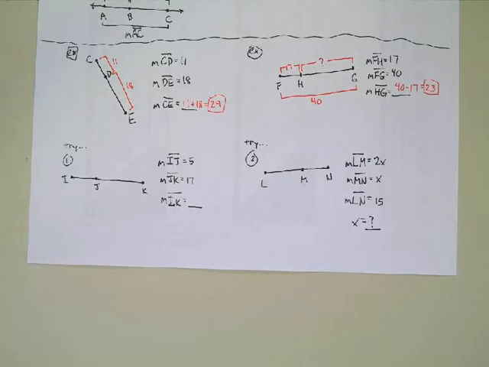Okay, when you add x's, if I have 2x and I add to it an x, how many x's do I have? Okay, sorry, what you did is you did 2x times x, that gives you 2x squared.